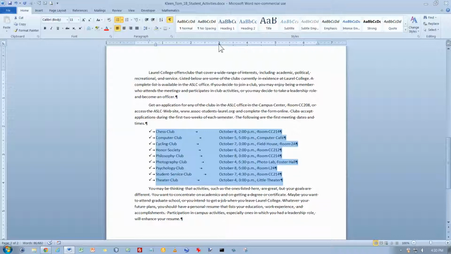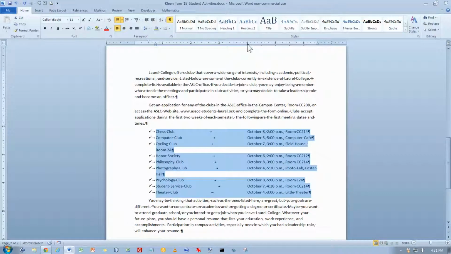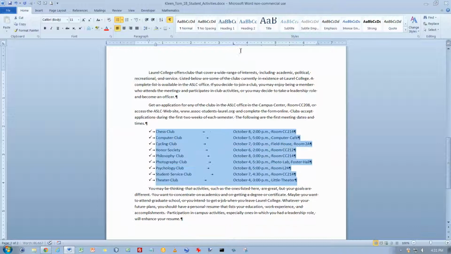Okay. And if you want to modify tab stops, we're on activity 1.21 now, and all you have to do is select the lines that you want to modify the tab stops for, and then you can drag this tab stop any place you want to and let go, and everything will be updated correspondingly. And the book says to move it to the 3.5-inch mark, and that's what we're going to do.